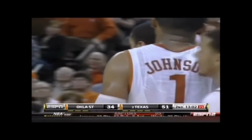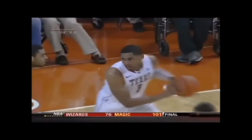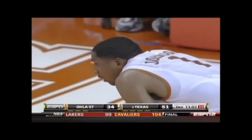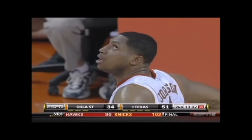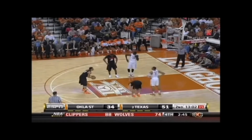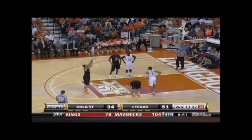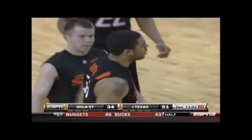Big second half by Gary Johnson. Boy, he's shown his versatility on the offensive end. He attacks the offensive boards. Good tip. Being able to get the basket. And then going up against Marshall Moses, can't be as aggressive because he has 3 fouls. That face-up game and being able to knock down that 5-10-foot jump shot. Doing also an excellent job on Marshall Moses. He's the one guy on Oklahoma State's team that has the ability to score down low on the block. But he hasn't been able to get into rhythm offensively, in large part defensively, because of Gary Johnson.